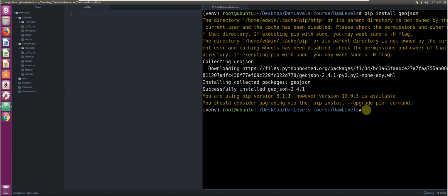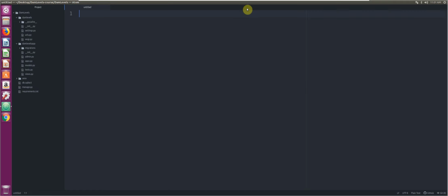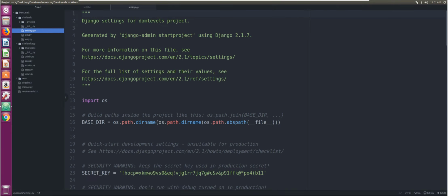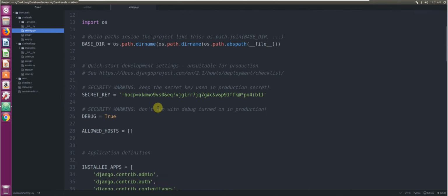Okay, and then once that is done, let's go to our settings.py file. So we can close this for now. Let's locate our settings.py file. Once that's done, let us go to our list of installed apps.